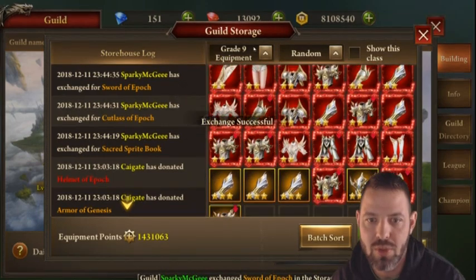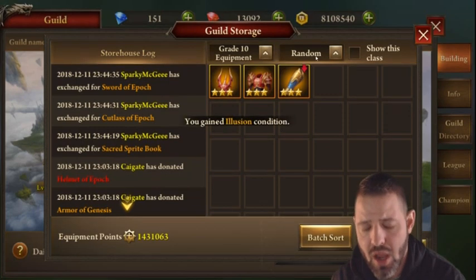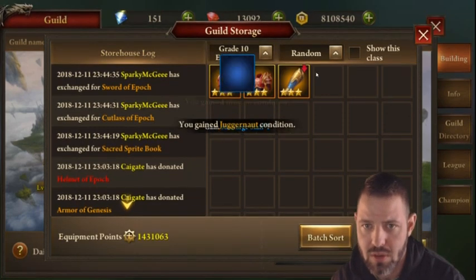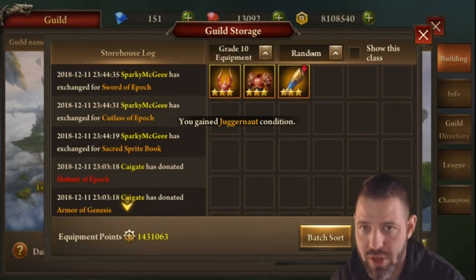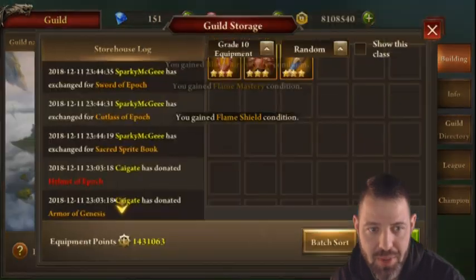Which is really useful when you're trying to accumulate equipment, because not everybody's hunting for the same thing, and it certainly is great for those in the guild who are of lesser level and really helps them boost their character faster. The only problem here, there are 2 things.